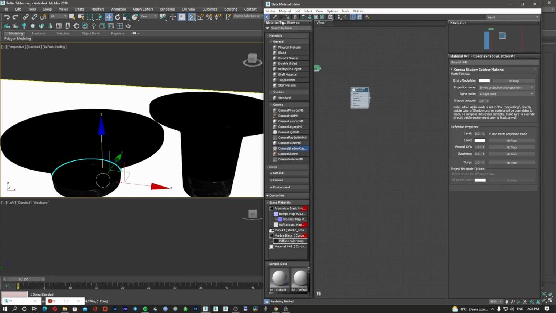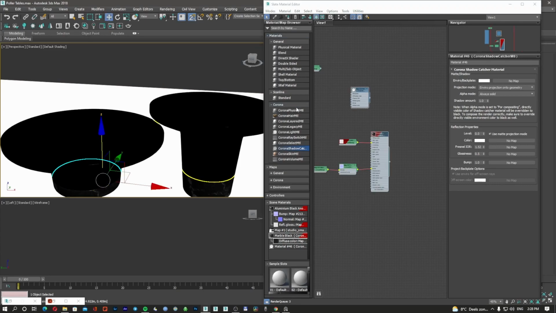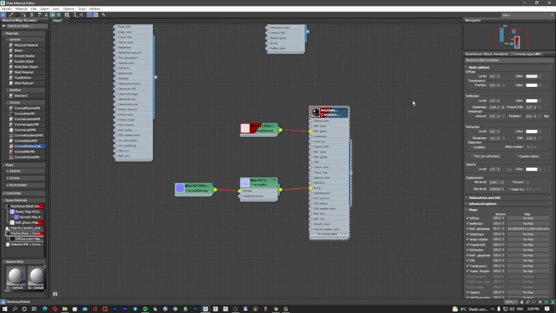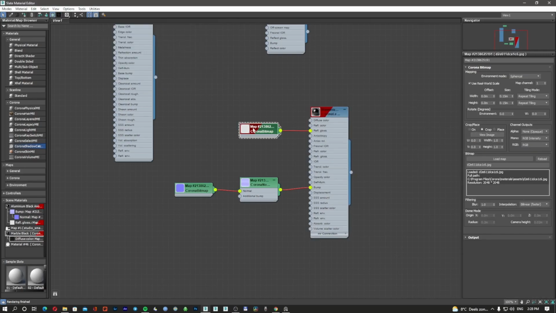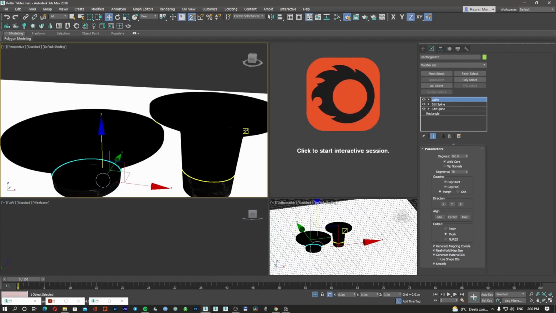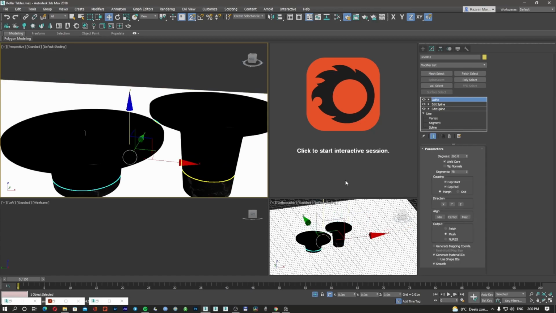For now I'm gonna top this and let's see the material. So bigger, and I'm gonna take first the black metal, which is this, and let's see. So what does it have? It's using the Corona Legacy material. What we need to do is also to use the general real world map on all of them.